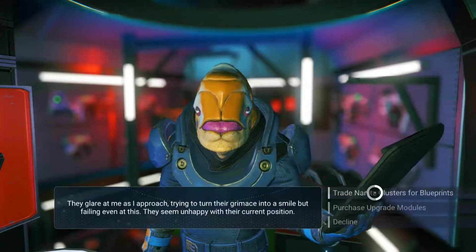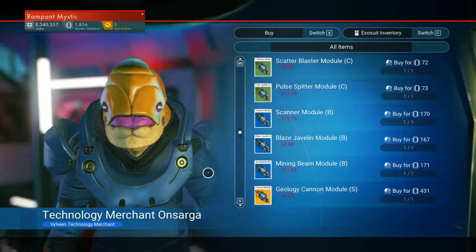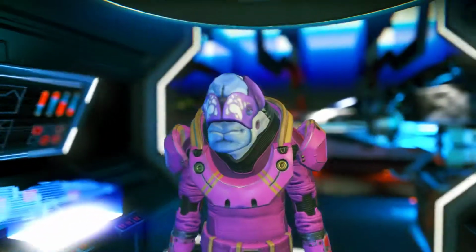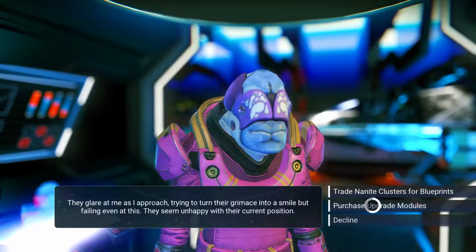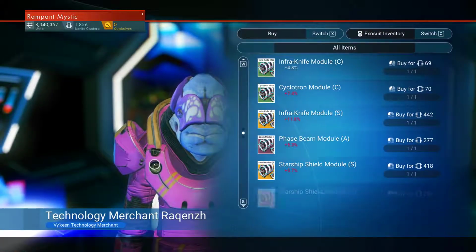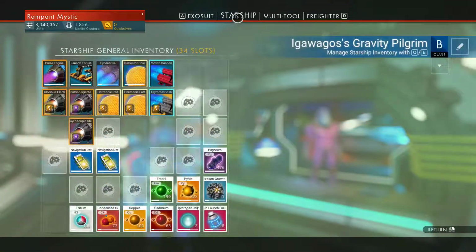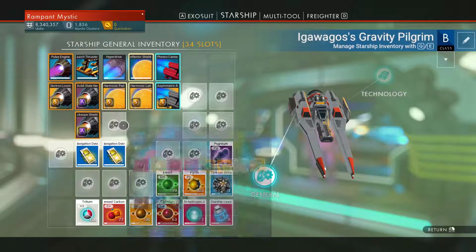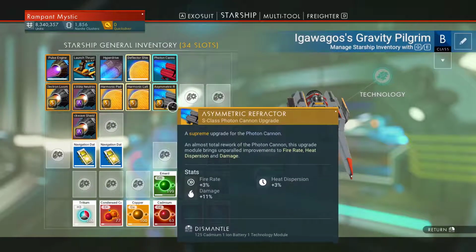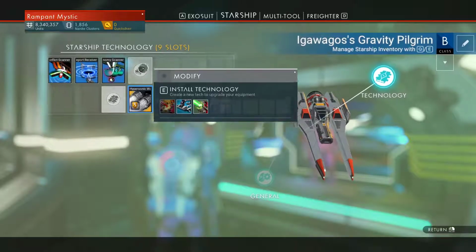Okay, let's see, are you offering any pulse spitter upgrades? Plasma launcher and geology cannon, which I'm never using again. Just like, never using that again. I killed myself like twice with it and never touching it again. Let's see. Shield module, I believe we don't need. I believe we have 3 of them already? No, we have 2 of them. I guess I could get a 3rd one, but that's not that mandatory. I'm looking for an extra photon cannon one and hyperdrive ones. Primarily hyperdrive ones.